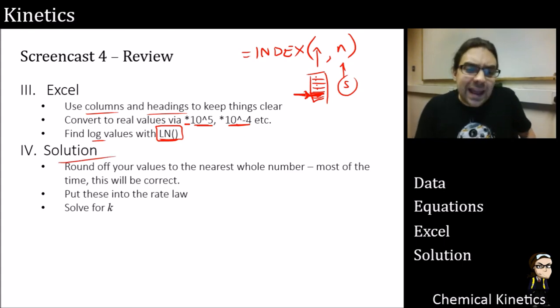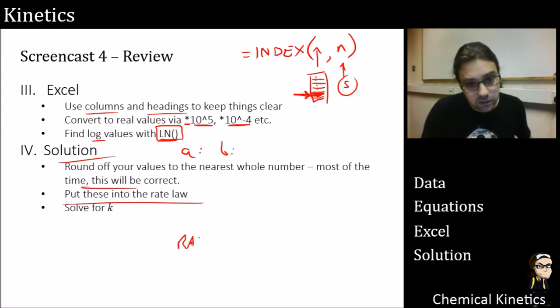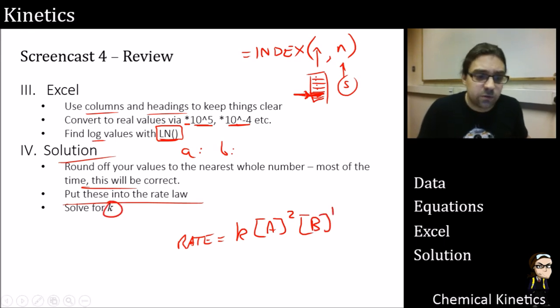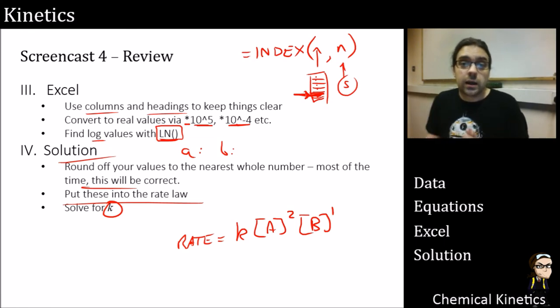And finally, our solution, we get a and b, which may not necessarily be perfectly round numbers. So just round it off to the nearest whole or convenient fraction, because yes, sometimes the rate law is not whole numbers, but for 99% of your purposes, it definitely should be. Most of the time, it'll be right. Put these into your rate law. So rate is equal to k times a^2 b^1, solve for k. Pretty simple. Yes, we've taken about nearly half an hour to go through all of that. But hopefully that is a nice convenience and encapsulation of the solution for this. So after this, we're going to go on to the pseudo first order approximation and a little bit more of a convenient way of solving for k from some rate data. But until then, see you at the next lecture.